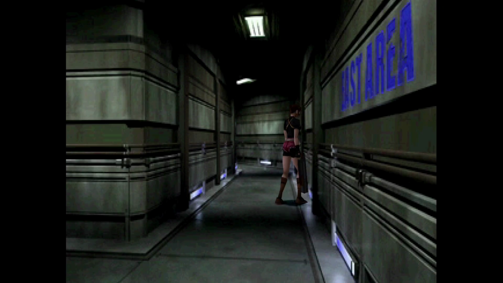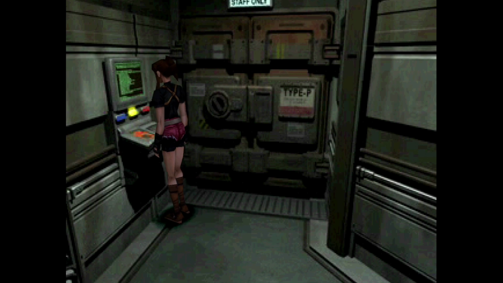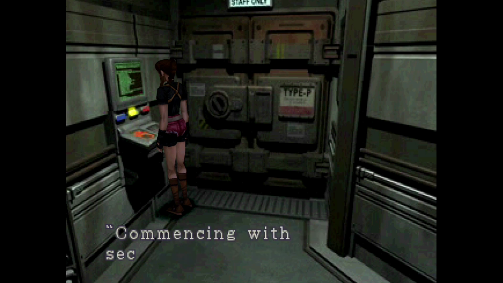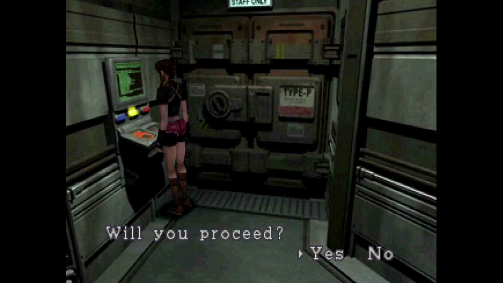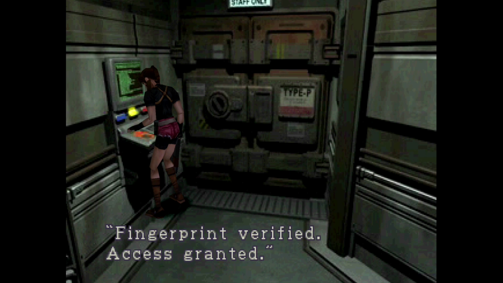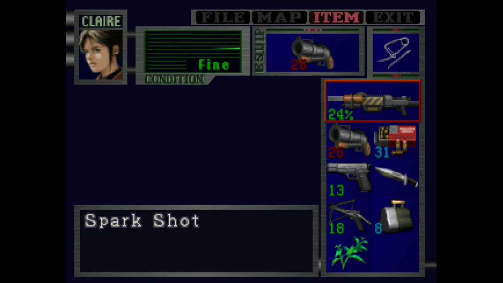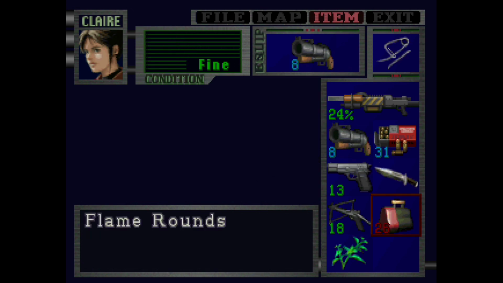No, we're not headed there yet. We want to go here. Our fingerprint is registered now, so should be able to do this. 2 or more staff need to be present to enter. Commencing with secondary fingerprint verification. Will he proceed? I will. Fingerprint verified. Access granted. I don't remember exactly what's in this room, but I'm not going to spoil the little that I do remember.